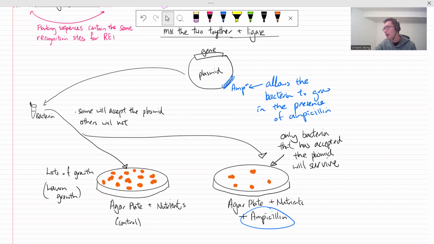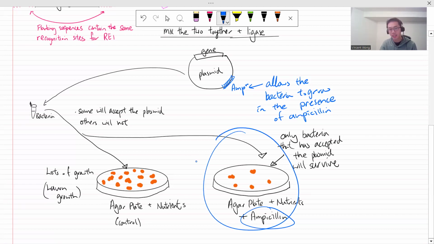What is the word after the grow in the presence? Yeah, sorry. Grow in the presence. You mean this one? Is it that you don't understand why they grow, or what is it about this that you don't understand? You don't understand why they grow, or you don't understand why they are the ones that we want?